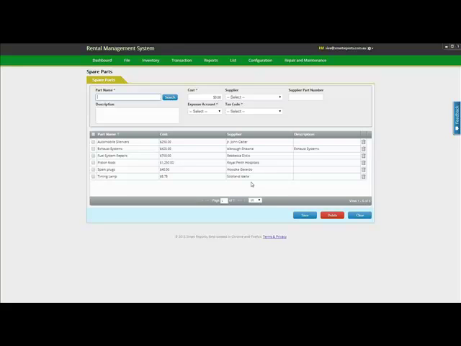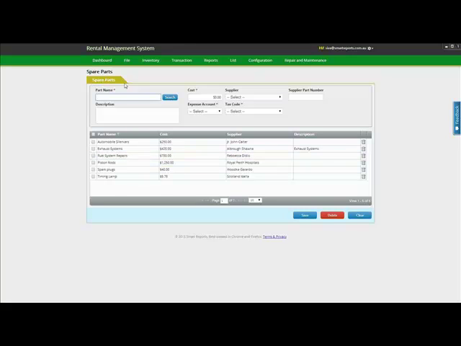You have such equipment, and to maintain these you need spare parts. So this screen allows you to maintain as many spare parts as required. So you can have things like silencers, exhaust system, all again it's configurable by you. Now these are not the items that you rent out, but these are specifically spare parts. So you can keep track of what you have in terms of spare parts that you require for your servicing and maintenance of equipment.